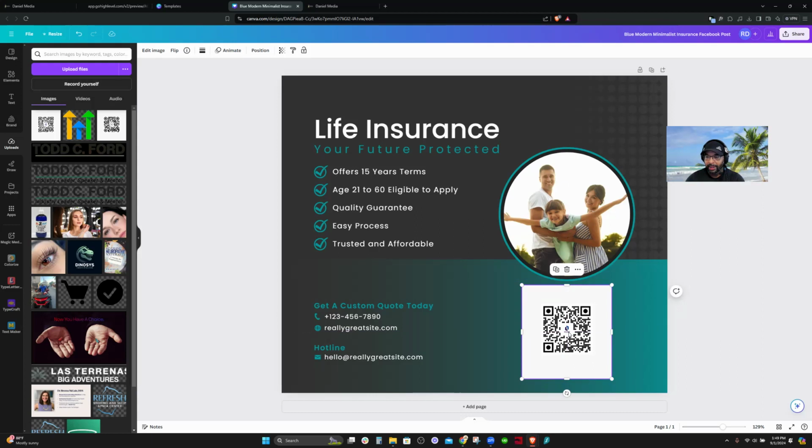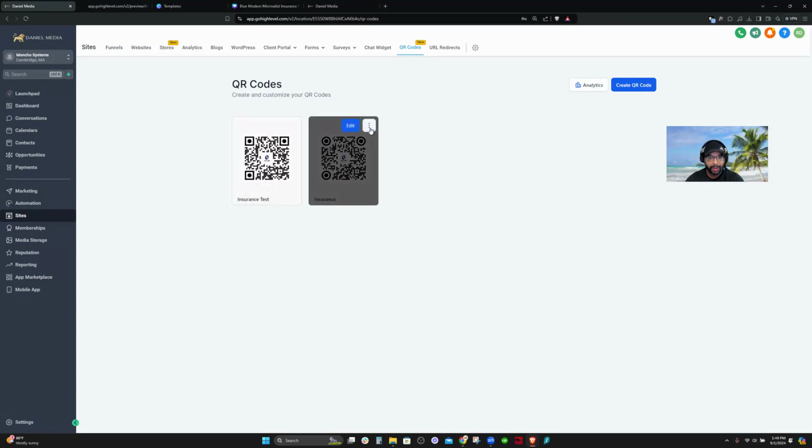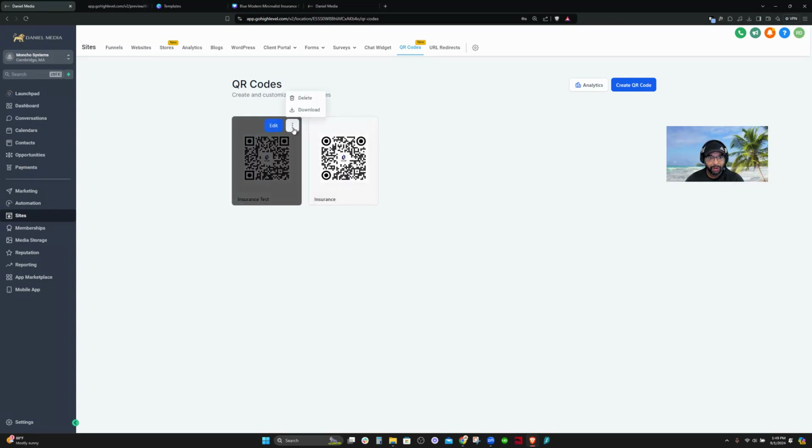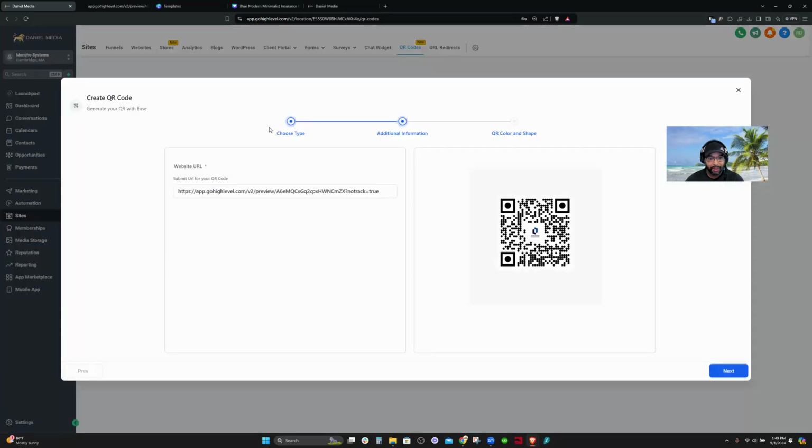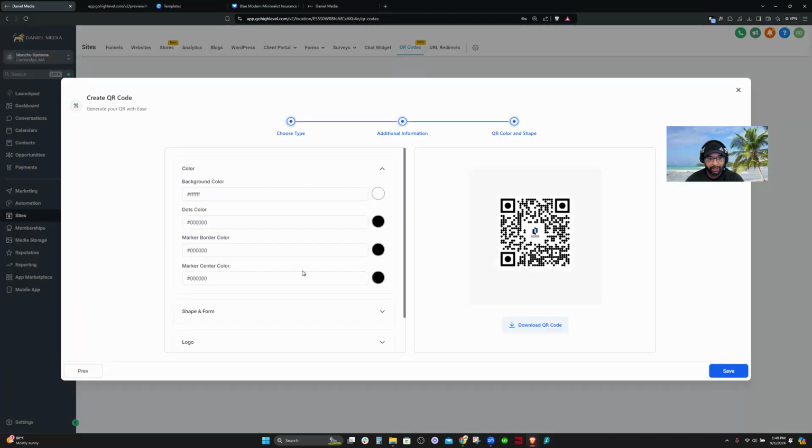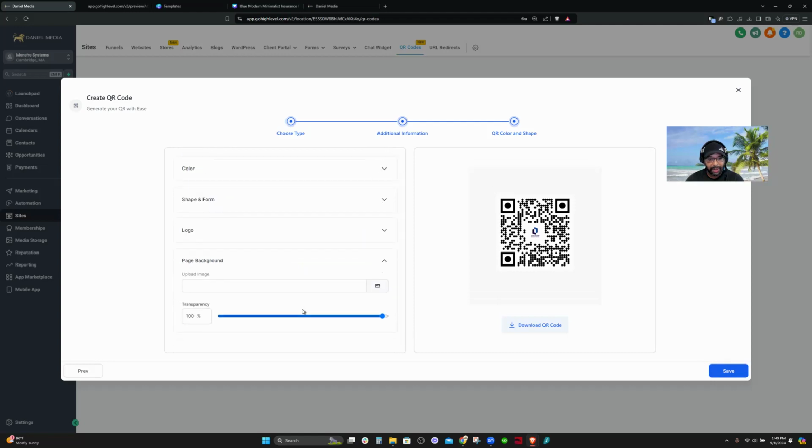Now, if I had generated the background to be transparent, this whole thing would have been gone. To do that, I can go back to this one here, the one that we worked on. I can say edit, click on next, and come back down here. You see where it says page background? I can bring this all the way down to 0, for example, and then this whole thing will be clear. When you upload it there, it would literally only be the QR code, which still needs a white background. So it does have a white background here, but all of this will be transparent.